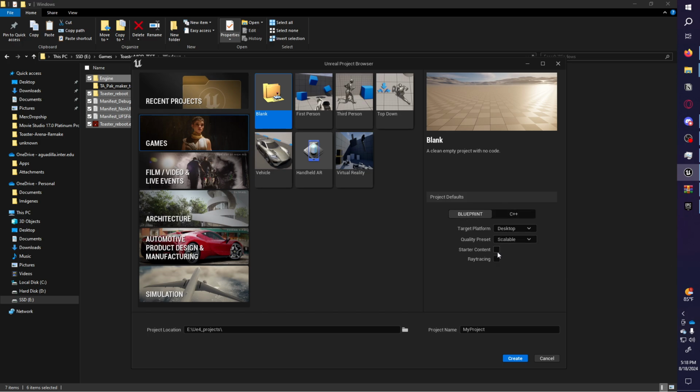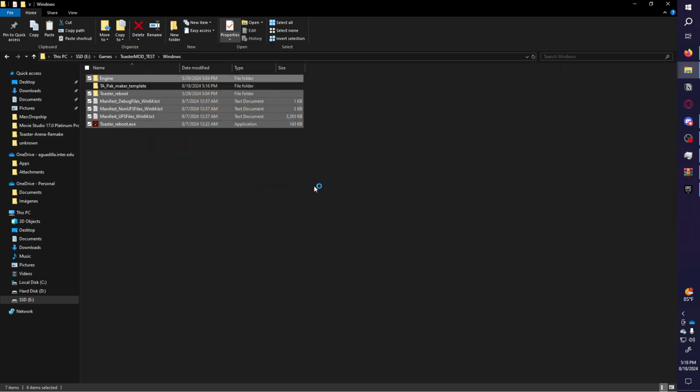Quality scalable. We don't need the starter content. You don't need ray tracing. Choose your install location, and then the name. For this case, I'll call it ta_mod_making. And when that's done, we hit create, and that's going to create our project.